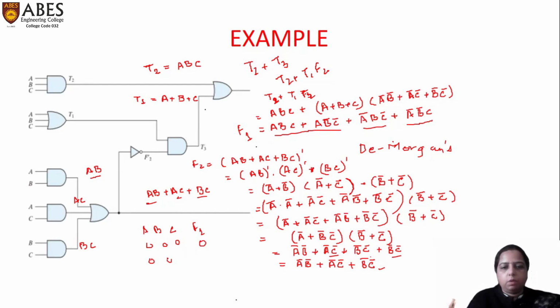Then we have 0, 0, 1. So if I have 0, 0, 1, for the first term, we have A into B into C, that is 0. Then for the second term, A is 0, therefore this term will again be 0. Then A bar, B, C bar: again this B is 0, so the whole term becomes 0. And the last term is A bar, that becomes 1, B bar also becomes 1, and C is 1. Therefore, this term becomes 1, and therefore the whole function will be equal to 1. So in this manner, we can analyze the circuit by using a truth table also, and we can complete this truth table with the help of this function F1.